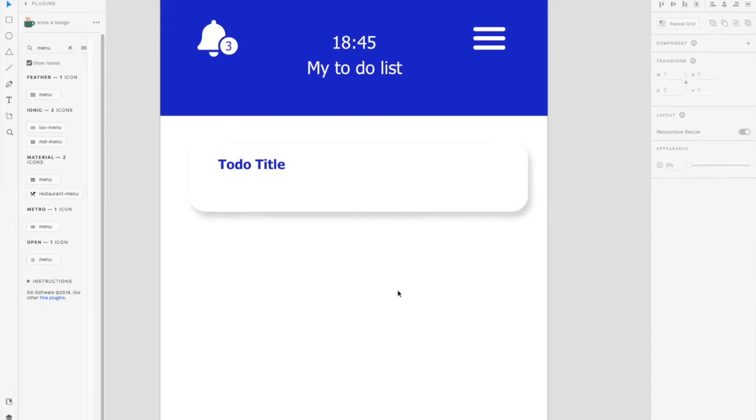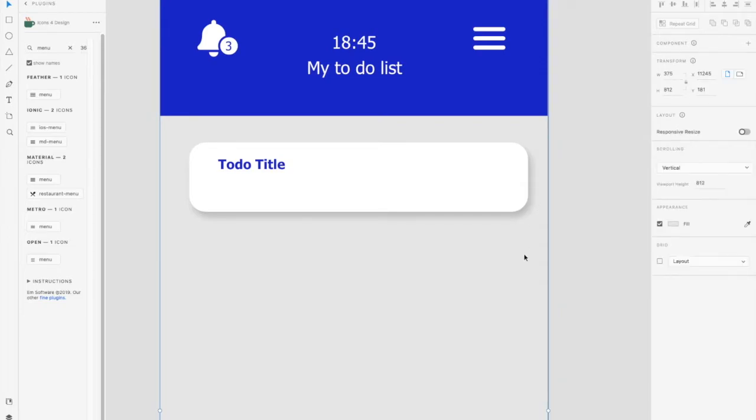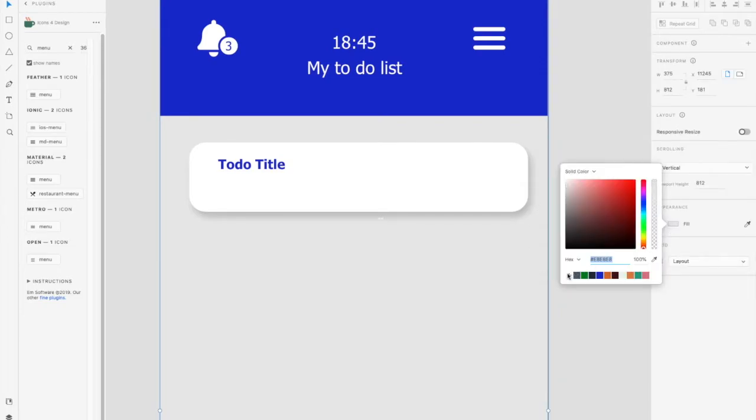I think borders is nice, but I want to change the color of the artboard itself to kind of light gray. Perfect. This color is this.